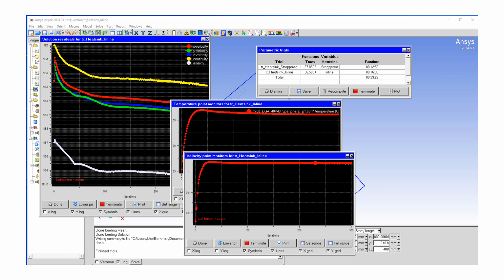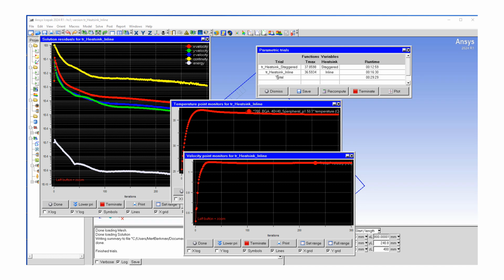Looking at the monitors and the residuals, we have our nice table under the parametric trials. It shows us our runtime, but also the maximum temperature value. For the staggered configuration, it's about 38.9 degrees Celsius versus inline, which is about 1.5 degrees lower, around 36.6 Celsius.